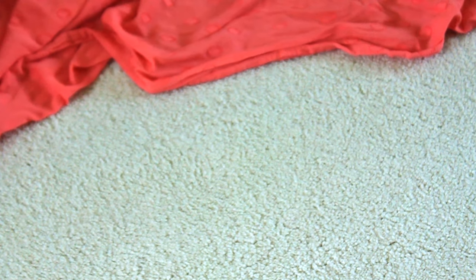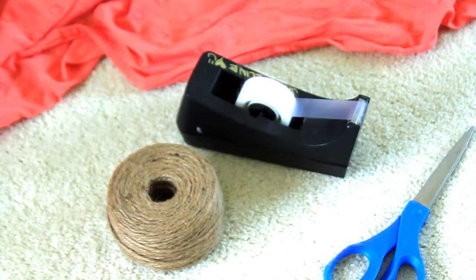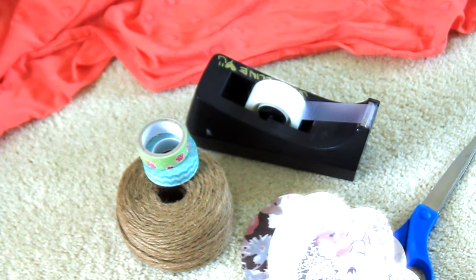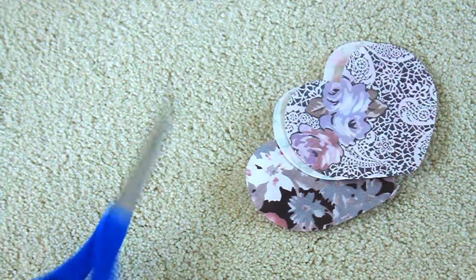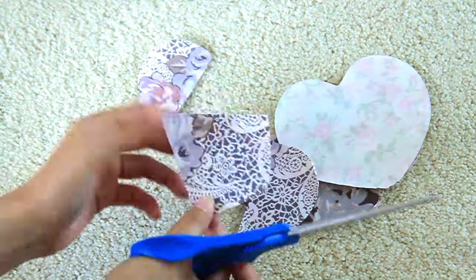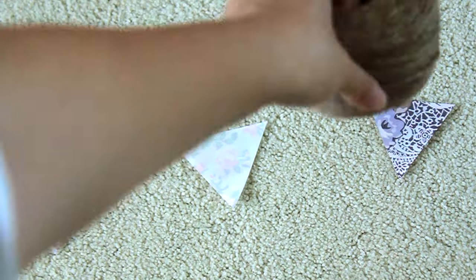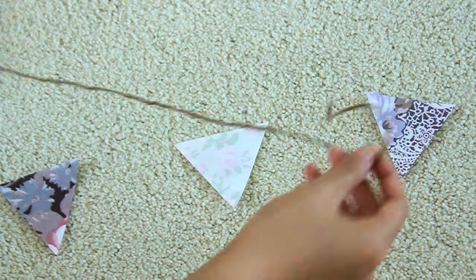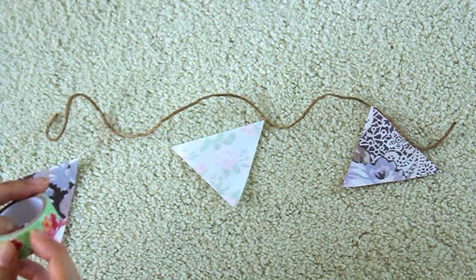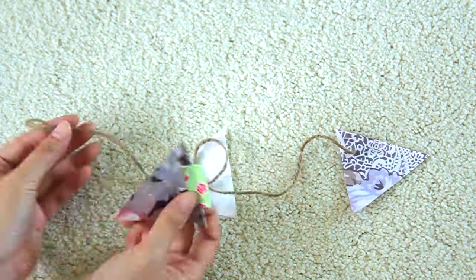For the next DIY you'll need some twine, a pair of scissors, tape or washi tape, and some decorative paper. Using your paper, just cut out a triangle shape like those flags that you hang up. I just did it freehandedly again. Now I'm getting my twine and measuring it to the length I need to tape all the triangles onto my twine.